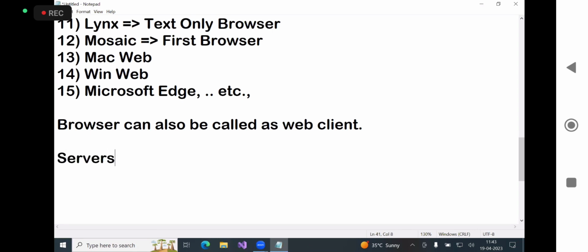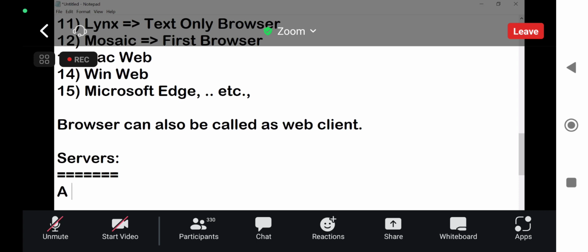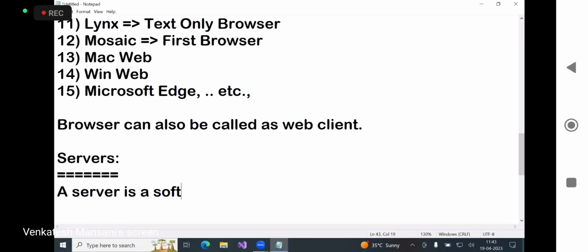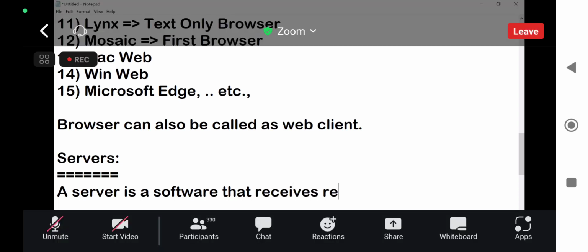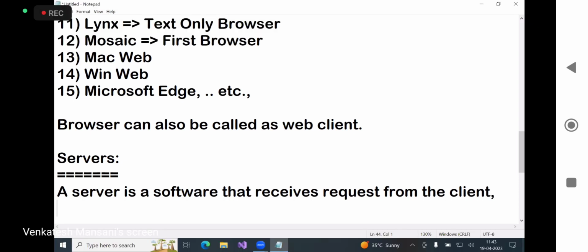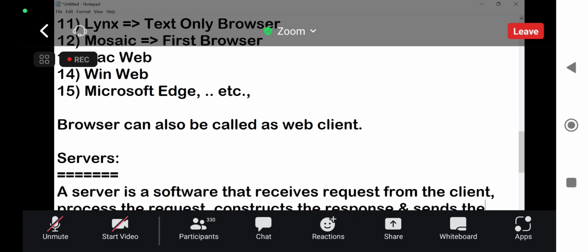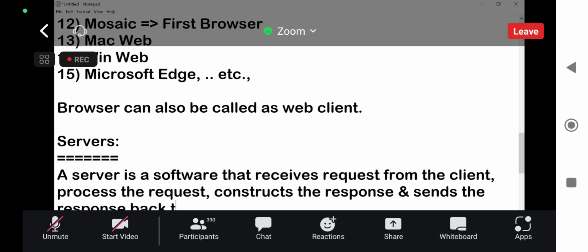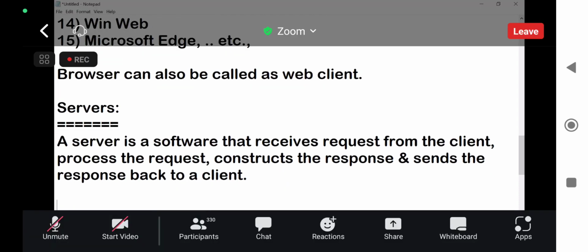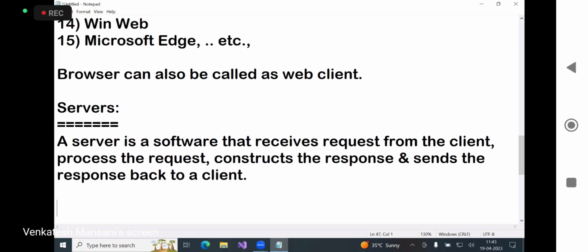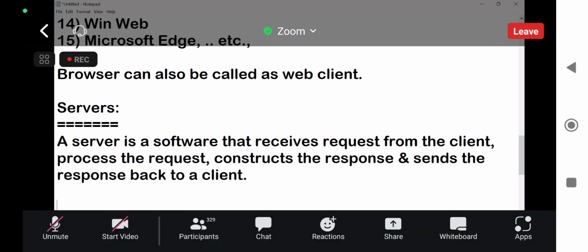Next, servers. A server is a software that receives requests from the client, processes the request, constructs the response, and sends the response back to a client.